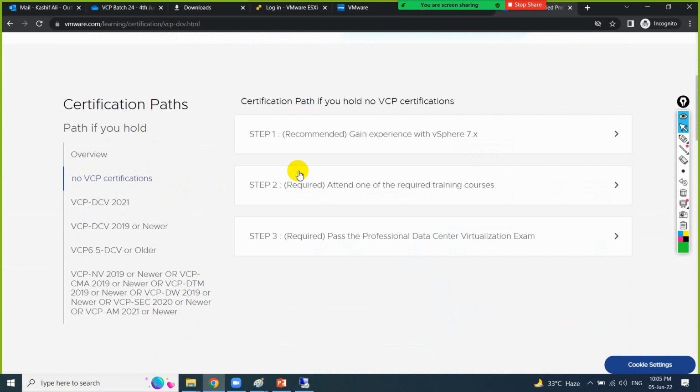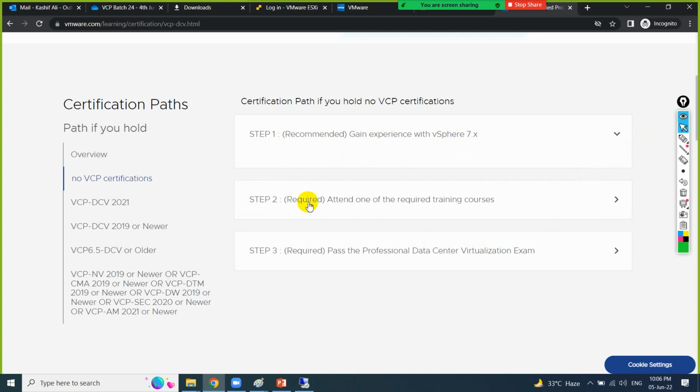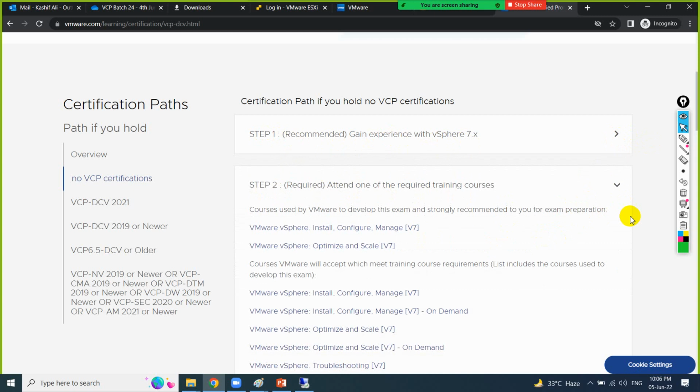If this is your first time, step number one, gain experience with vSphere 7.0. Step number two, attend one of the required training courses. We have started this one.